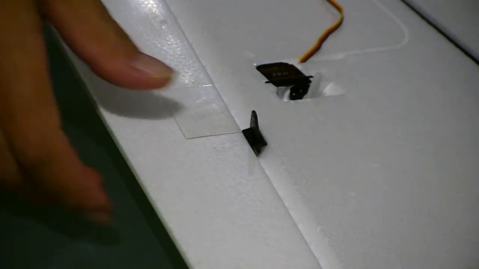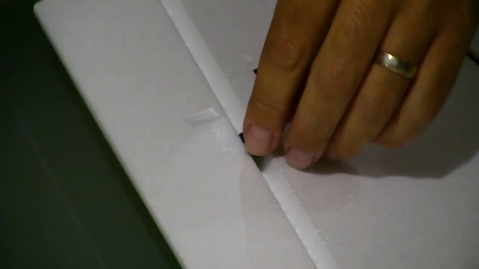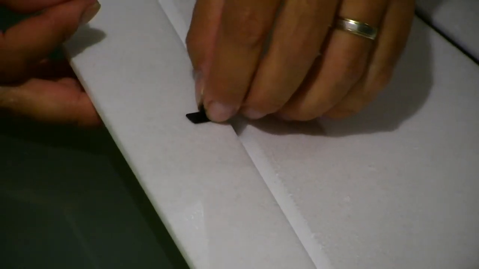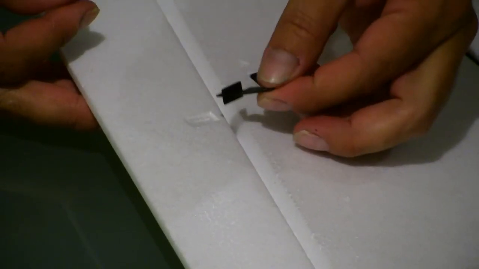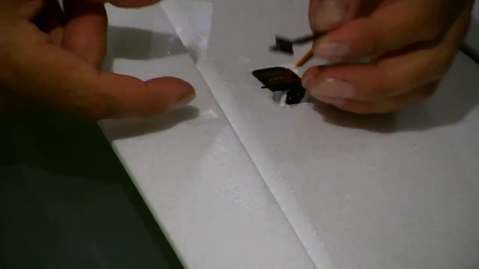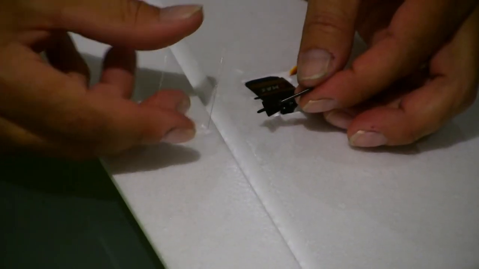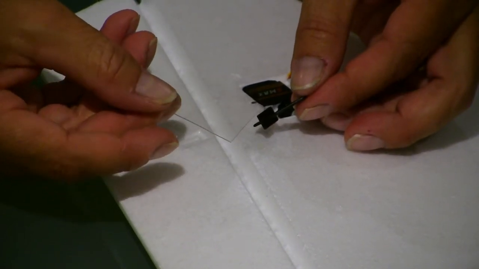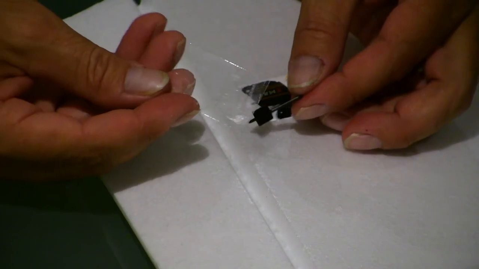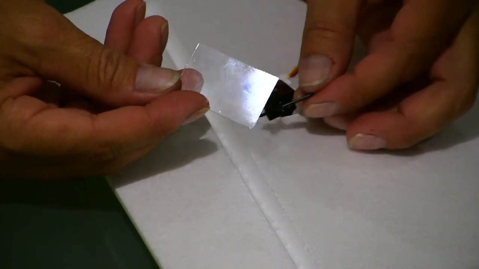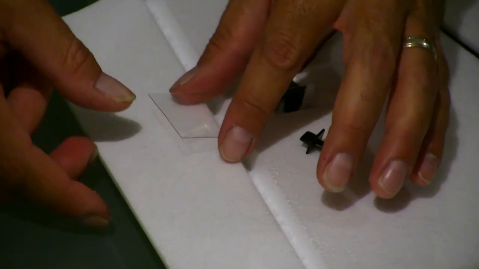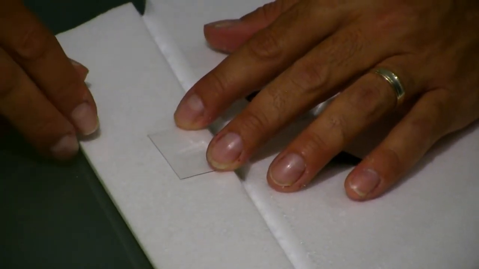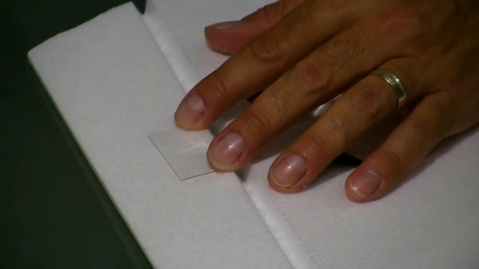So with the control horn that goes into the flap, what I've done is cut myself a bigger bit of plastic. I'm going to stick that over the control horn to strengthen the whole area that it sits in. It's highly recommended on quite a few of these builds that I've checked on YouTube. They say that's a big weak point in this plane and you don't want that popping out during mid-flight. I'm just going to put a little mark where the control horn will pop up through.